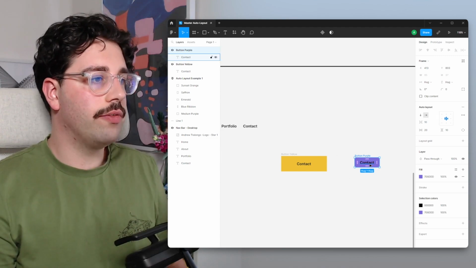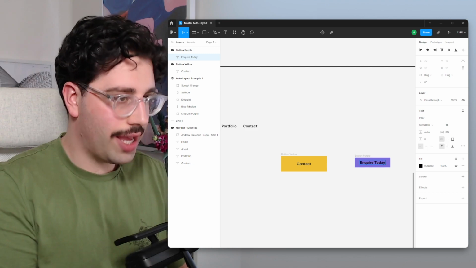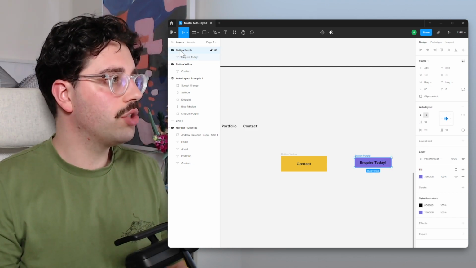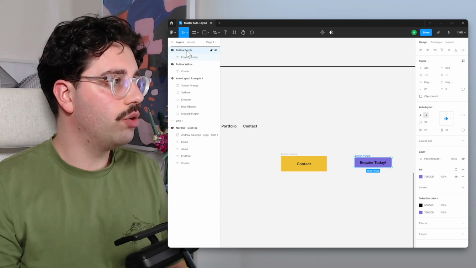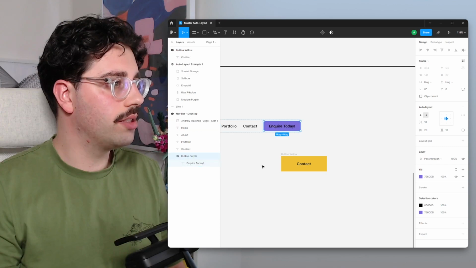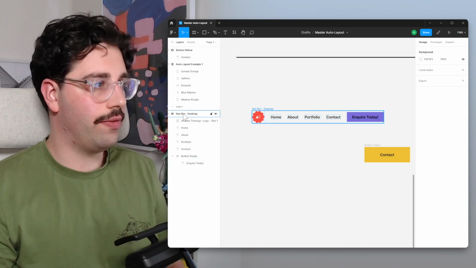So now, let's say we want to put a purple button in, let's change the text to inquire today, if I can say that properly. Now I'm just going to click and drag it from my layers panel, from the top layer into the bottom of navbar desktop. So now we're starting to nest auto layout frames within auto layout frames.